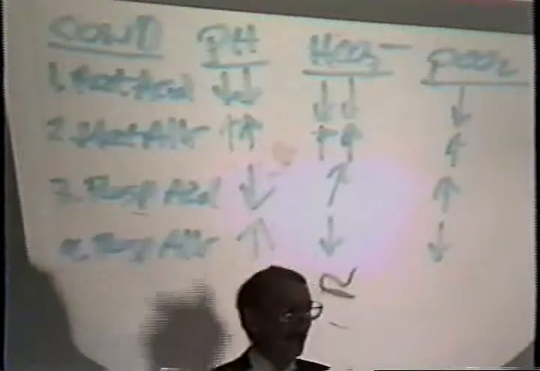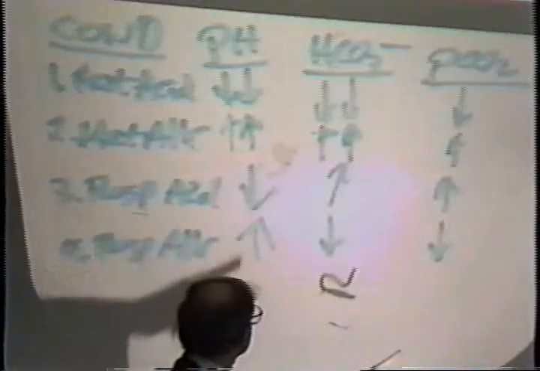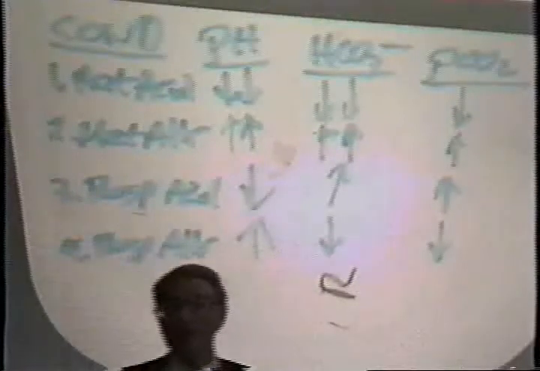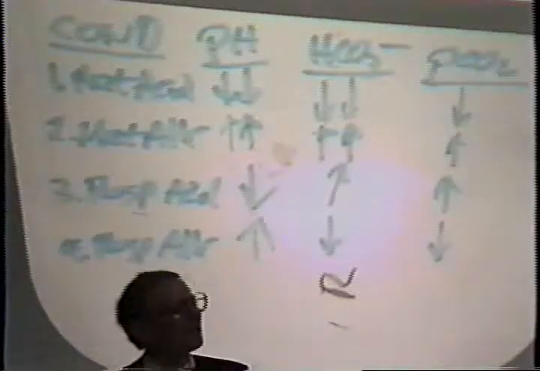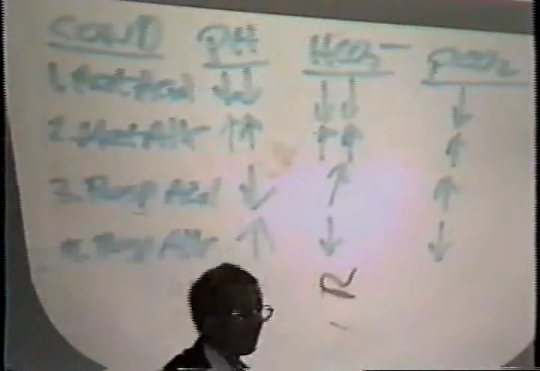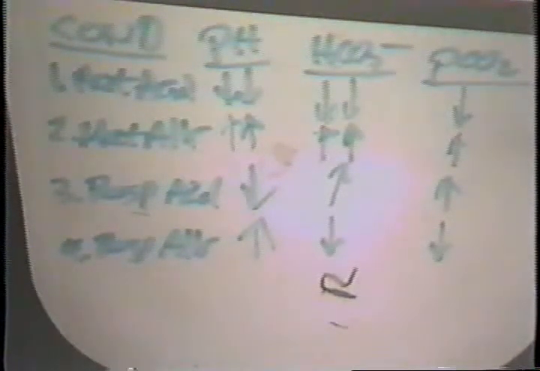Now notice, this is a respiratory alkalosis. Notice the pH is going up. Had I only looked at the bicarbonate, I would see a decrease in the bicarbonate, and I would say this patient has a metabolic acidosis. Not true. The patient does not have a metabolic acidosis. He has a respiratory alkalosis, just the opposite of what you said. So it's very important, again, to measure the pH. Look at the pH and then make the diagnosis. Do not look at a venous bicarbonate. It will not tell you anything at all about the metabolic status of the individual.